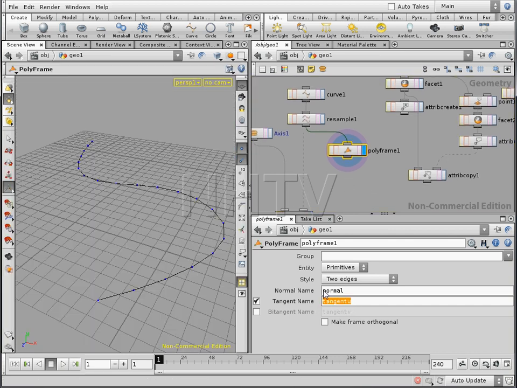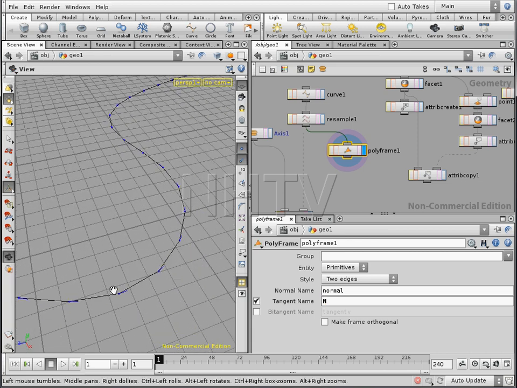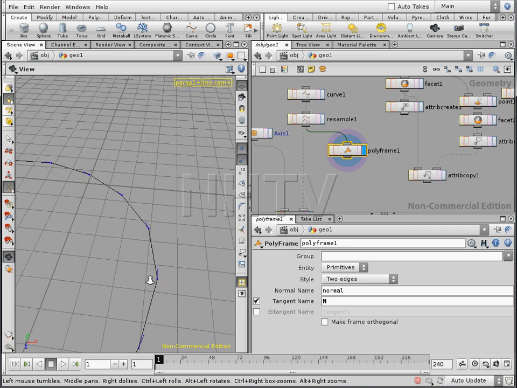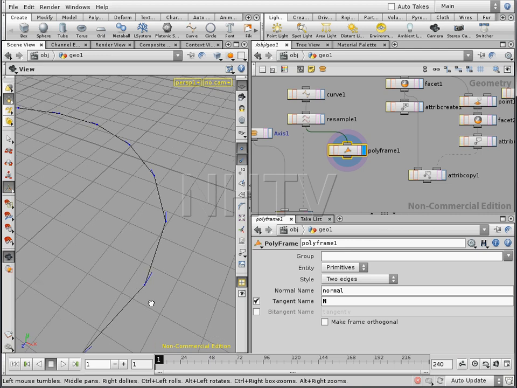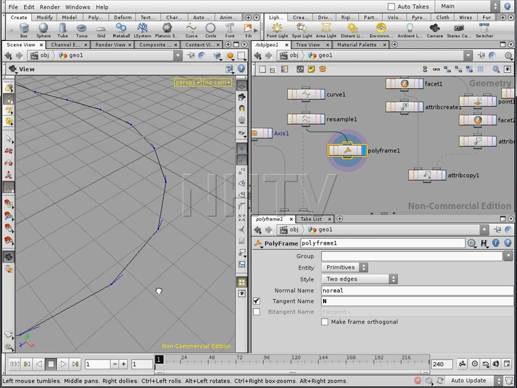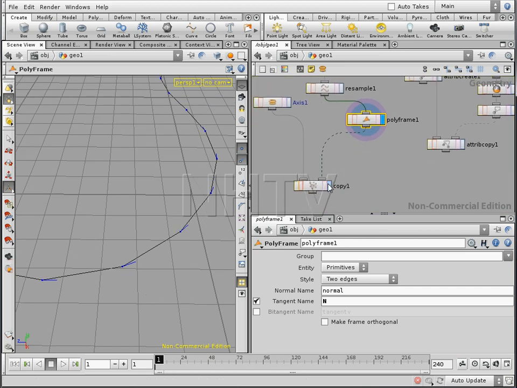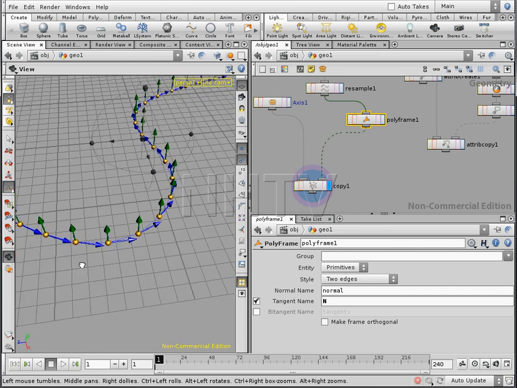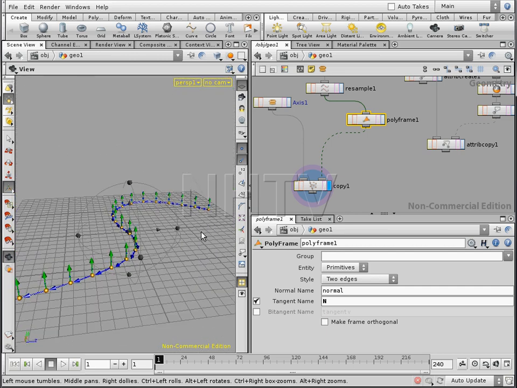So I'm going to change this one into normal. So just make a big N. And from the moment you do that, it recognizes this as being a proper direction, a proper attribute, so you can display it immediately as being a normal. So from the moment on we will connect these ones. You see everything is just following nicely.